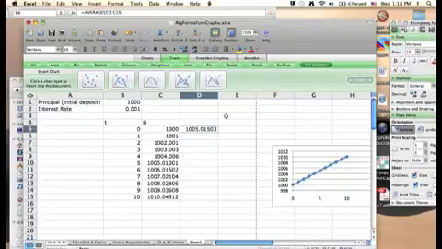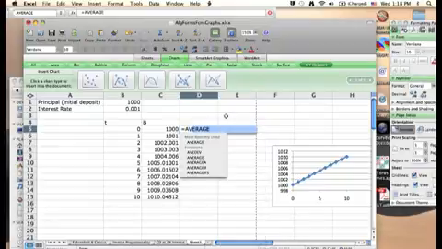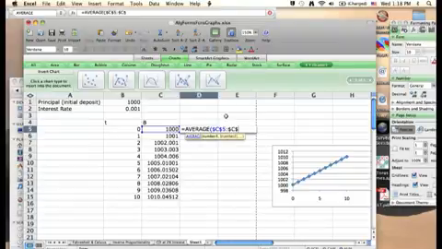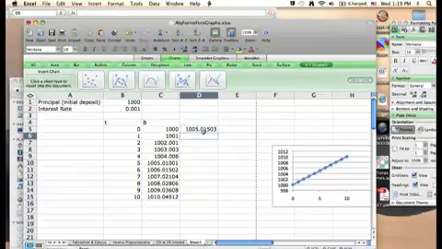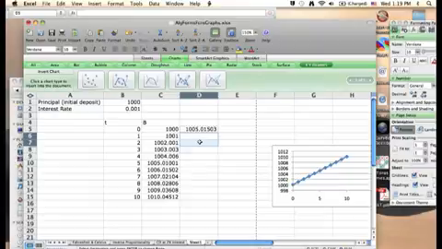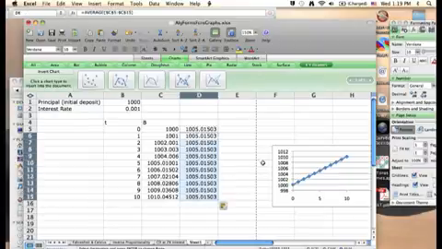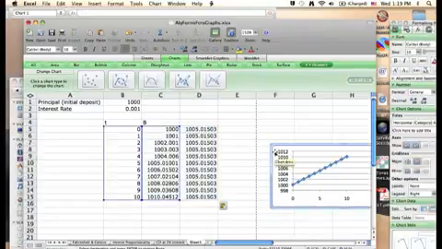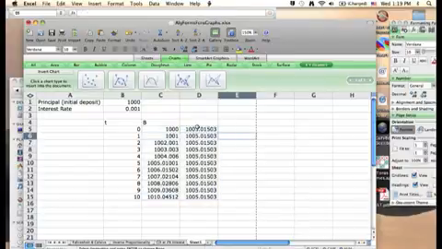For the purposes of illustrating something with a graph, I'm going to go ahead and use dollar signs to keep those cell references fixed, so here I have to actually type it. I'm going to put the average in each of these rows here, and then I'm going to show you that you can actually graph both of these sets of numbers at the same time. Now there is a way to just add it to this graph, but I think I'm going to delete that graph and do it from scratch. Just call this an average value column.